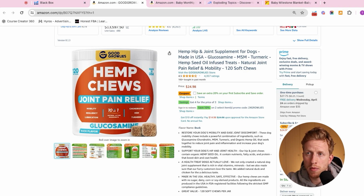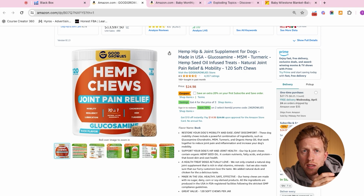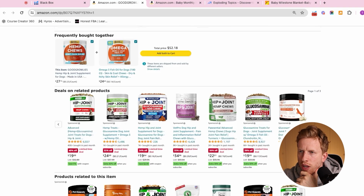Also, what you can do is maybe look in Germany, maybe look in the UK market where it's a little bit lower competition. The other good thing about products like this is you can source these in the US. So our pet supplements, we've sourced them in the US, which is so much easier than sourcing things in China, and it works really, really well.